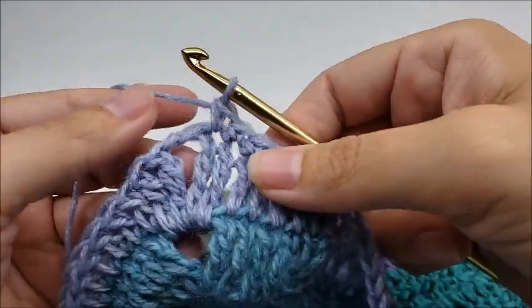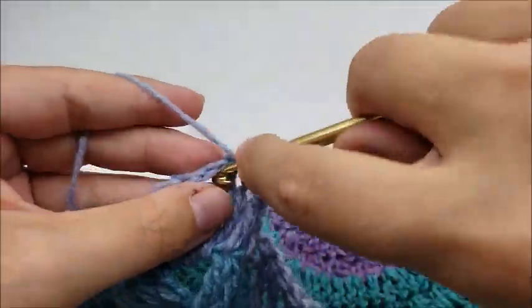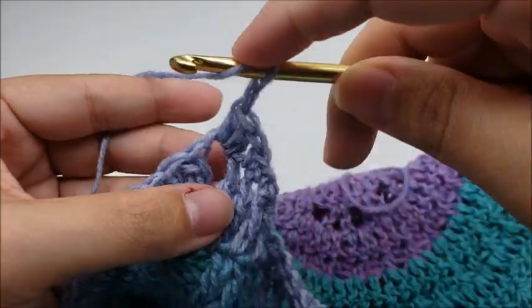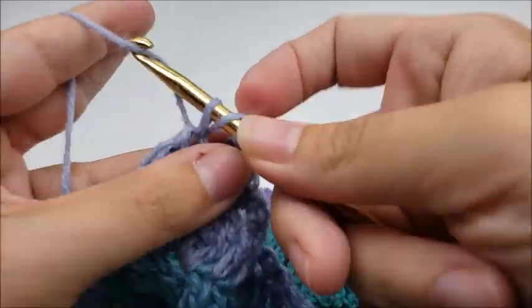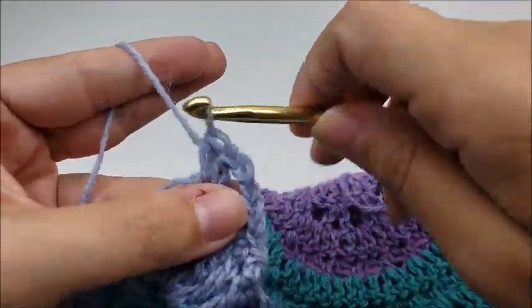Now in each of the corners we're going to put 2 half double crochets. So there's 1, and 2, and then chain 2, and then work 2 half double crochets again. That's going to be the corners. 2 half doubles, chain 2, and 2 half doubles.